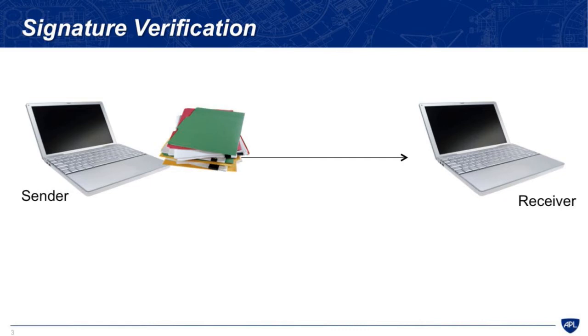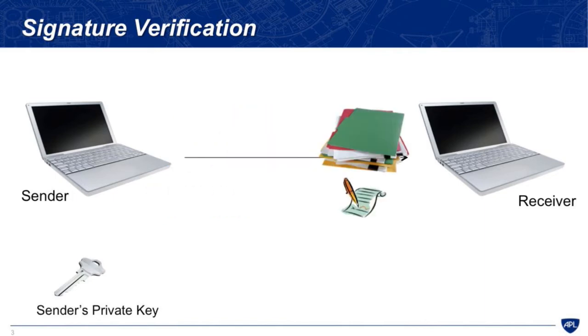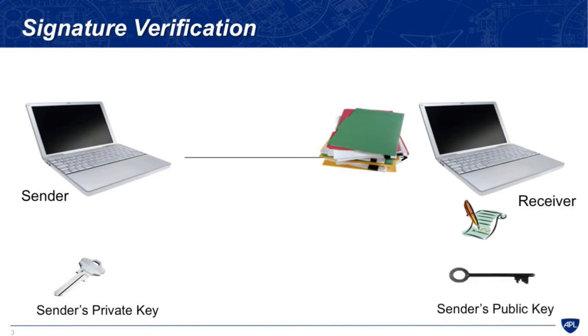So, what is signature verification and how does it help with this? Well, you have a sender, you have a receiver, and the sender wants to send data to the receiver, and the receiver wants to guarantee that the data hasn't been modified. The sender, using their private key, creates a signature of the data, and then the data along with the signature are sent to the receiver. The receiver can then use this signature to verify that the data hasn't been modified using the sender's public key. This is useful because nobody can create a valid signature unless they have the sender's private key. So this provides some guarantee to the receiver that the image hasn't been modified.